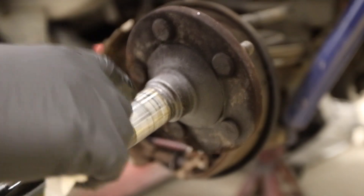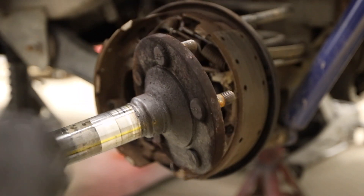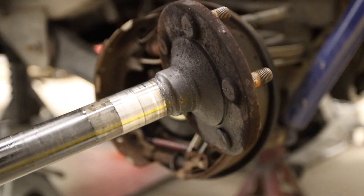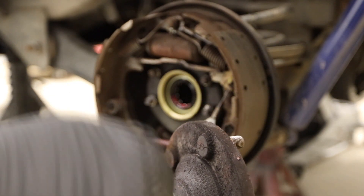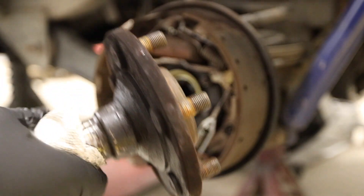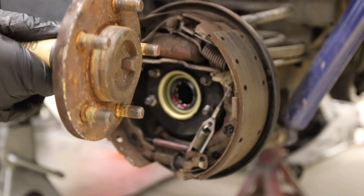This is the area that the seal rides on. You can actually see all the marks from the bearings and stuff — that's what a 380,000-mile axle looks like. So I have some 1200-grit paper. I'm just going to hit this with brake clean, clean the whole axle off, because when you put it in, everything goes past that seal until it gets to that point. So you want your axle to be clean and that area to be just buffed with either Scotch-Brite or 600 to 1200-grit sandpaper. Wrap it around — that's probably a little long, but it's okay.